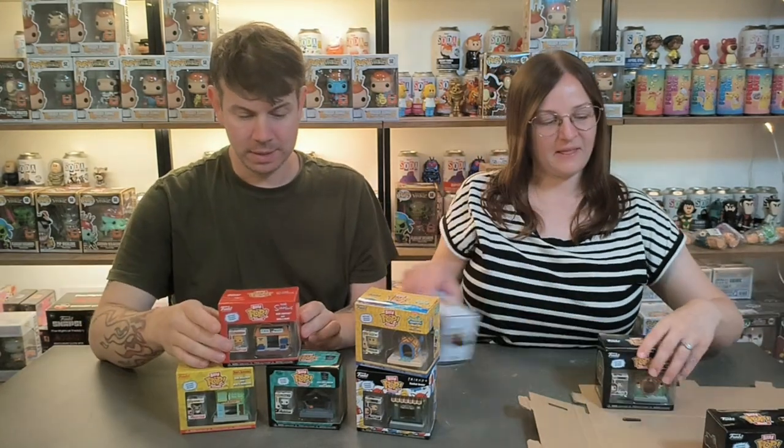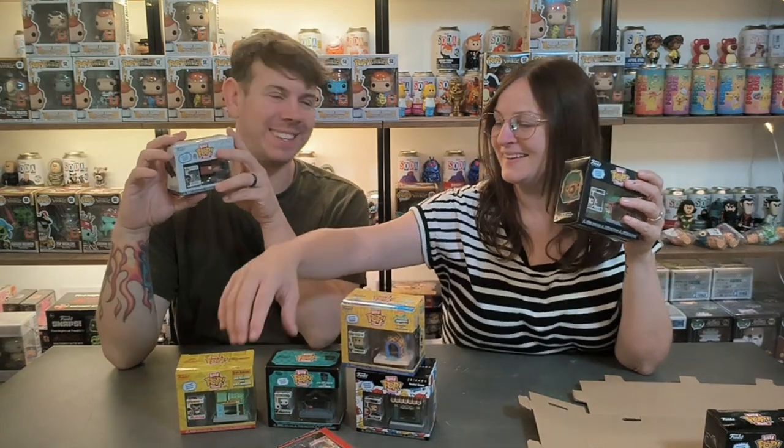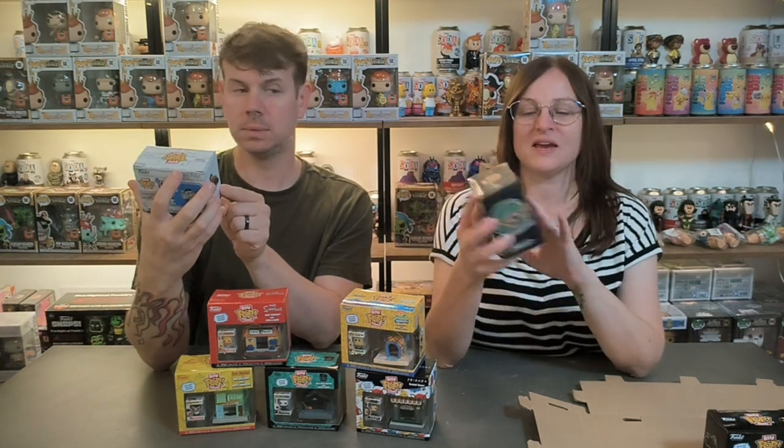It's so teeny tiny. I'm guessing these are like pop scenes, and that one over there is a pop ride because it says 'towns.' Oh yeah - you've got rides, and those are towns. I've got a town but you've got a ride. And I've got Frodo Baggins and the Shire - a little Shire.